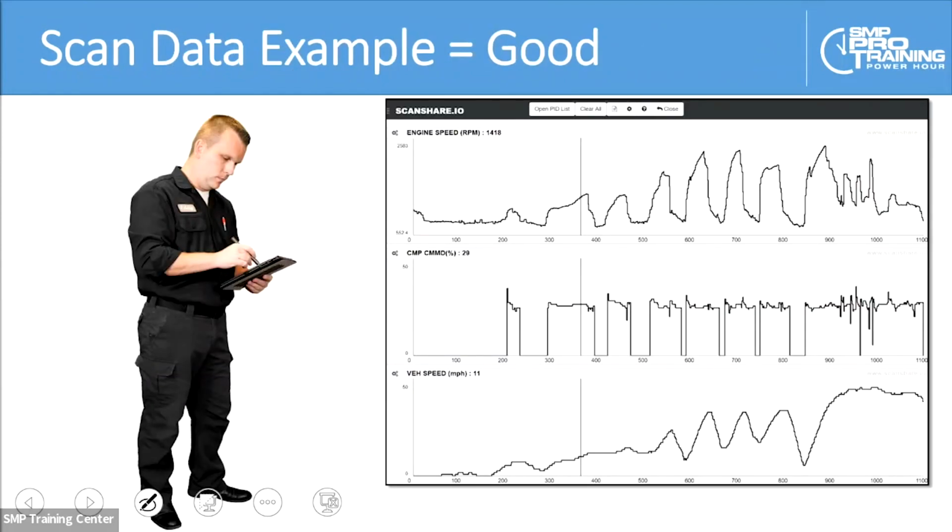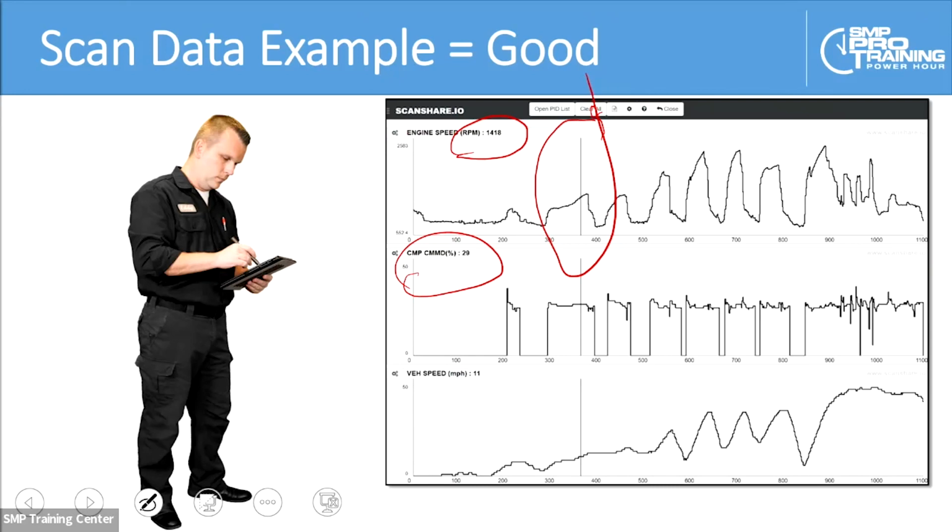Now, I want to show you how understanding the control can help us to diagnose a fault. Here we see in this scan data, we see this capture. And you'll notice as the engine speed is changing, of course, the numbers over here to the left are reflective of where the cursor is. You can see the engine RPMs changing. So we're operating this vehicle under various conditions, but you'll notice here the control to the oil control solenoid.